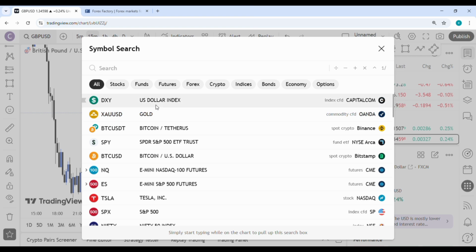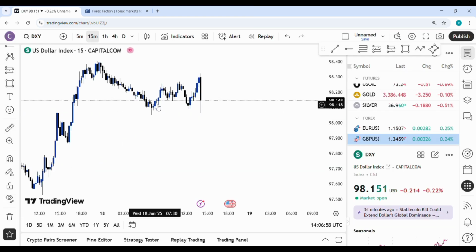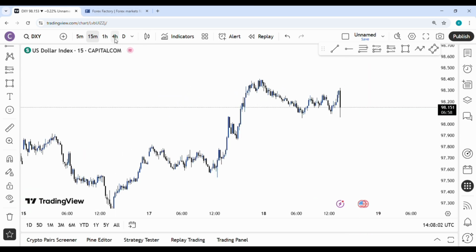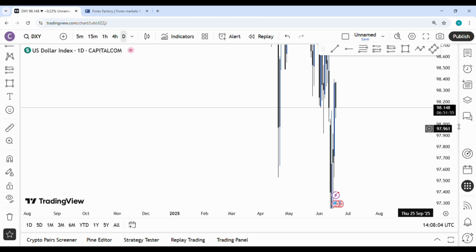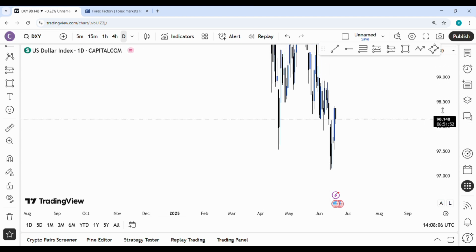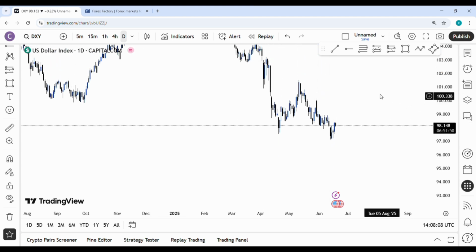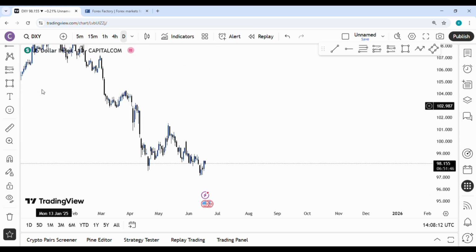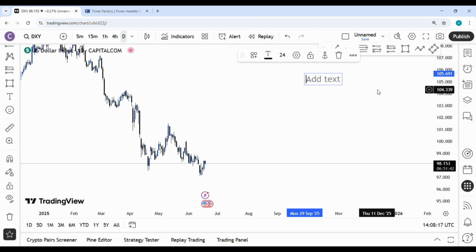So now, first of all, let's analyze our DXY. Let's do a top-down analysis on the DXY before implementing that same analysis on the EURUSD, and we'll also do the same for the JPY pair. First, you go straight to your daily time frame to know the directional bias of the market. You guys already know how we trade over here. You know our strategy. If you don't know our strategy, let me teach you my strategy.